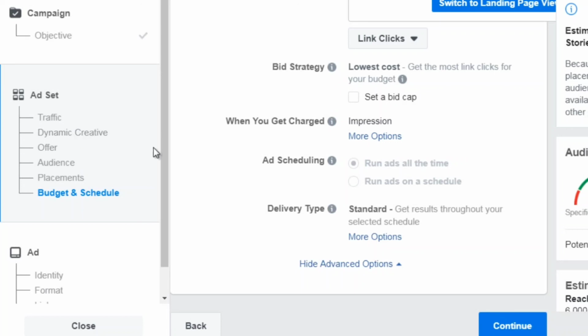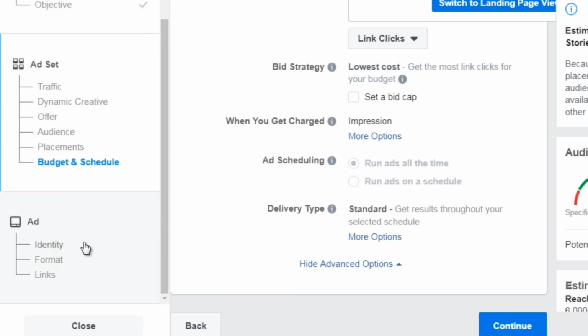And then of course, when we move to the ad level, that is when we begin to create the ads, the graphics, and all of that. But I really wanted to focus primarily on this so that you can see where you're supposed to choose the custom audience. So you can only choose, in this case, you can choose several custom audiences, but you don't really want to, because you want to make a Facebook ad that is focused on a very specific person. And that's really all it is. And as you can see, it's not hard to do.